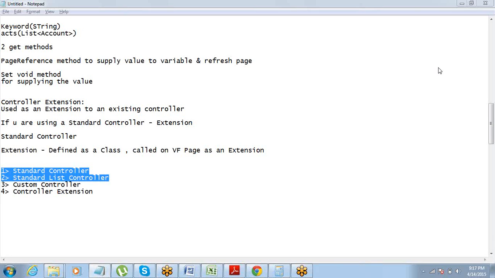Pass. Okay, Navyata, you want to try? Yeah, custom controllers are where we define our own methods. Custom controller is where we define our methods, absolutely correct. Controller extensions are where we define our methods, which are used with standard controllers. Okay.